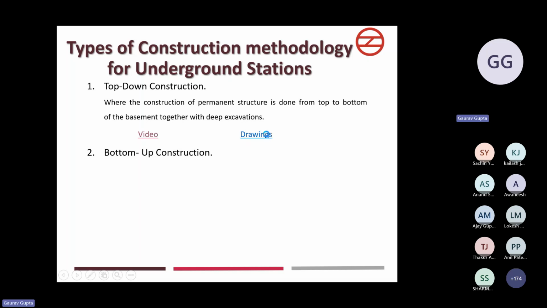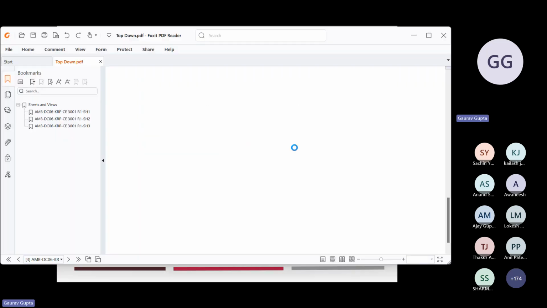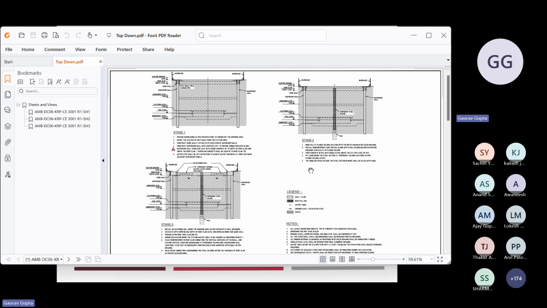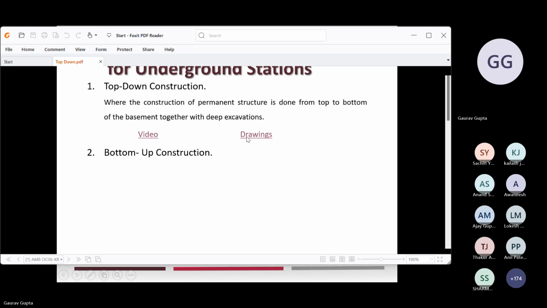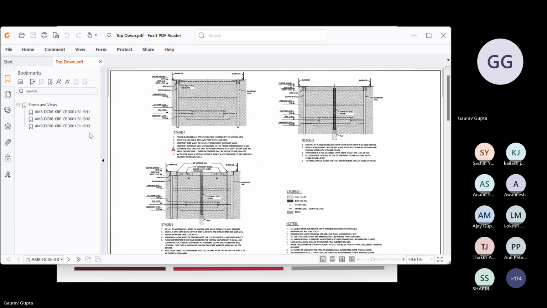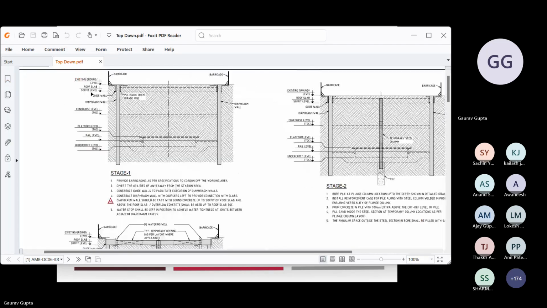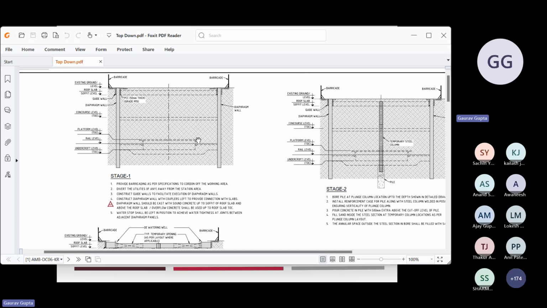Now I will show you the typical reference drawings of the construction sequence of the top-down construction. The same construction sequence which was shown in the video, a design is prepared for the execution of this method.